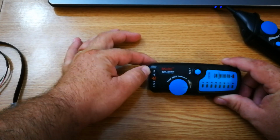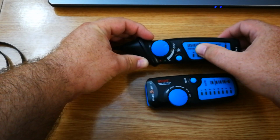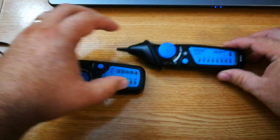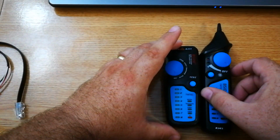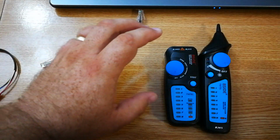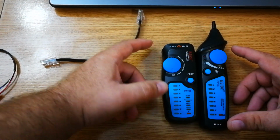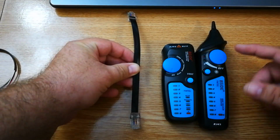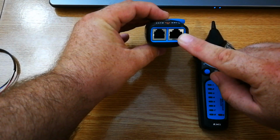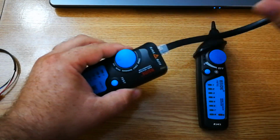Okay, this is made by Bside and the product number is FWT81. This is the transmitter, this is the receiver. Okay, you have two cables. The main thing you can do with this toy is cable tester and cable finder. I'm going to show you in a second. So here we have RJ45, RJ11 for the telephone. You take this cable, put it like this.